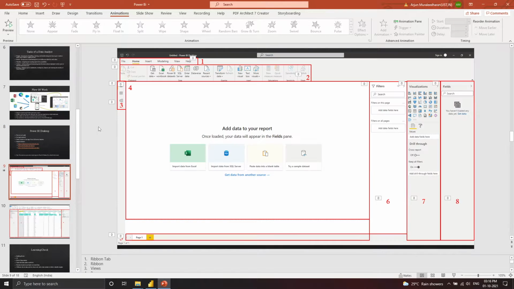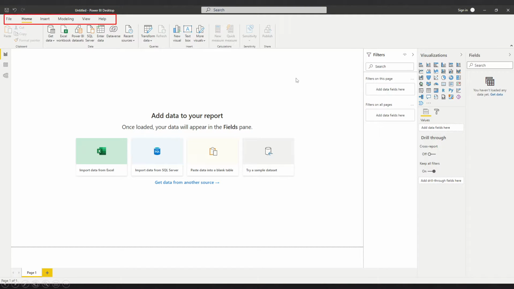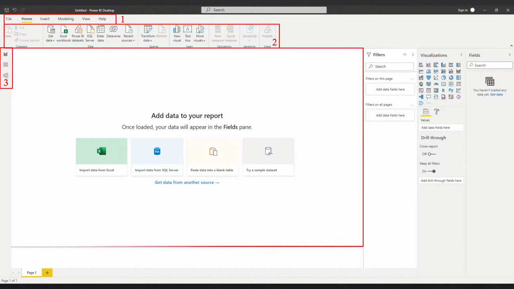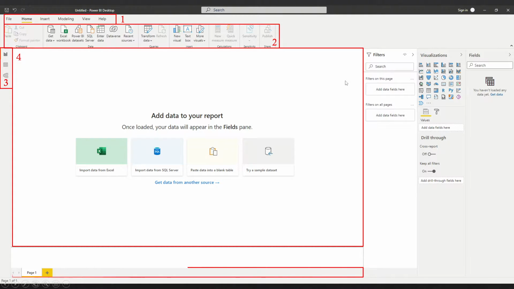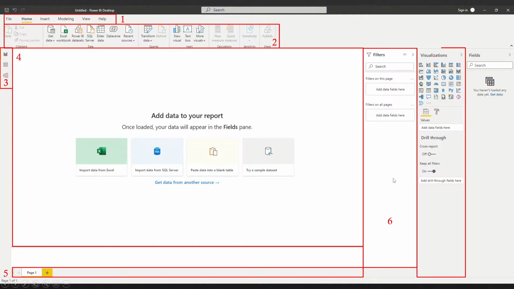Okay, getting into the UI. These are some areas that I need you to focus on clearly, because there are some terms which I'll be using in the upcoming videos, so keep in mind these terms. Keep an eye on these sections, highlighted in red and numbered. Okay, so there are some areas on the visual over here, numbered from 1 to 8, that I'm going to explain right now.